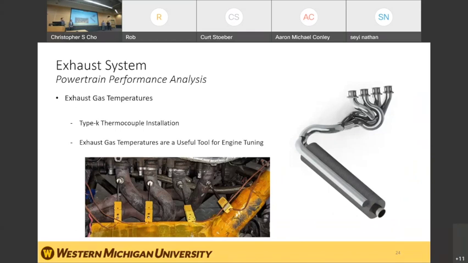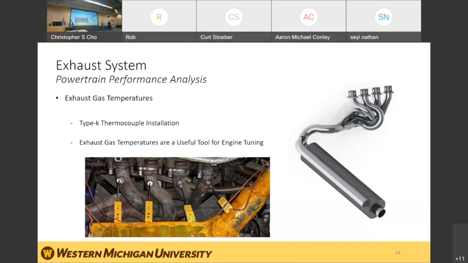The current vehicle's exhaust system can be observed here. It is a 4-to-1 system with equal length runners about 14.5 inches long. So a process that was developed and should be used for tuning is shown here. We drilled out 4 holes, 1 in each runner, about equivalent distance from the exit of the cylinder. Then weld bungs were welded to them, where thermocouples can be threaded into the exhaust runners.